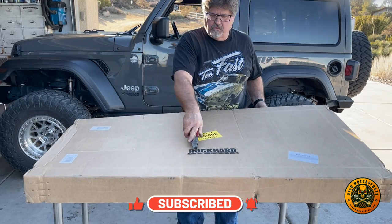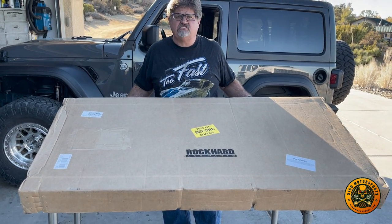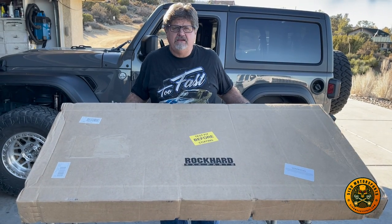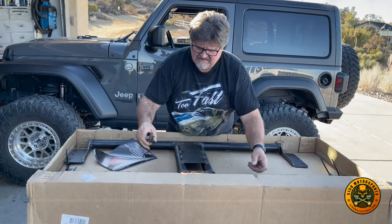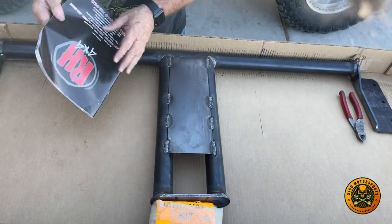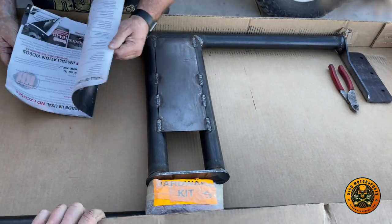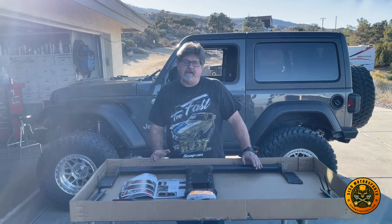So here it's the Rock Hard 4x4, and this is just a kit. This just enhances our stock Jeep roll cage that we have. So in here, looks like we have Rock Hard's catalog, so that's pretty cool. Hardware kit. So with the Rock Hard 4x4 cage kit, it's pretty cool because you can build it for a two-door or a four-door, depending on the accessories that you want to buy. Since we have a two-door, we don't have to buy as many accessories.